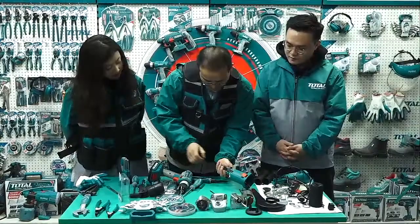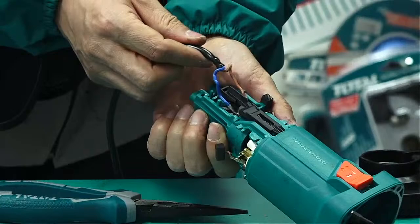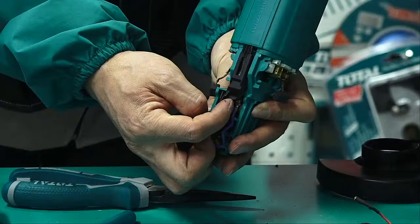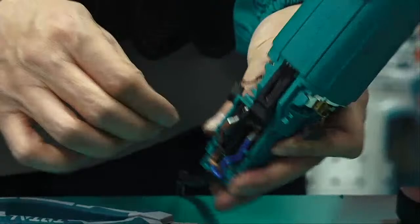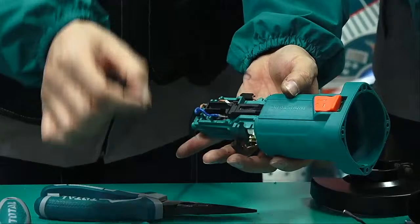This is a plate, to fix the cable. So we loosen the two screws and then the cable is loose. But now we found there is a lever here, so we cannot quickly and directly take it off. Firstly, we should take off the lever. But the lever is connected with the button. So first take off the button and then we can take off the lever. So all of this is step by step.